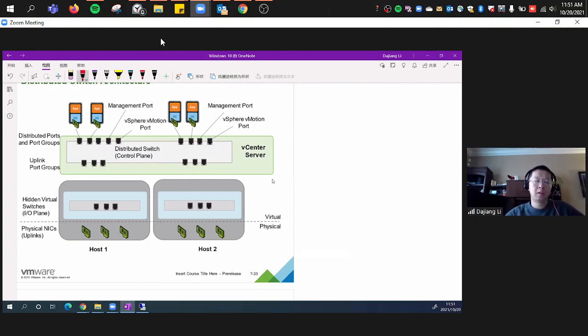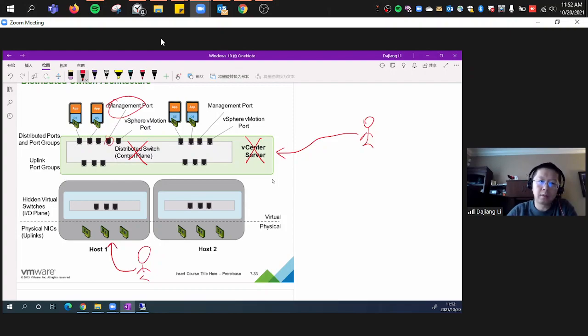Okay, back to here. The real scenario is, I log into vCenter and configure everything here. So if my vCenter has some issue, I cannot configure my distributed switch. And because my management interface is bonded with the distributed switch, there's no way I can log into my ESXi and troubleshoot, because it looks like everything's locked out.